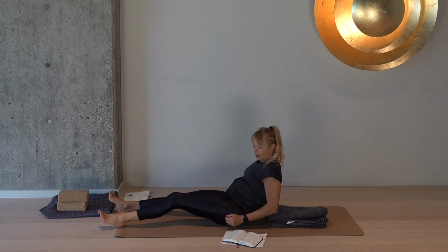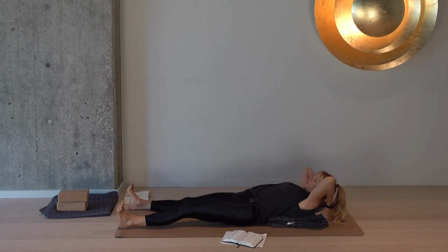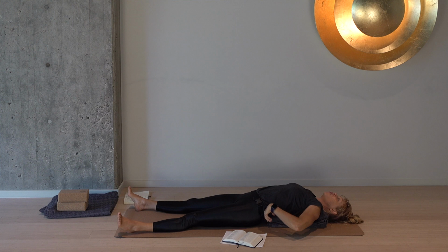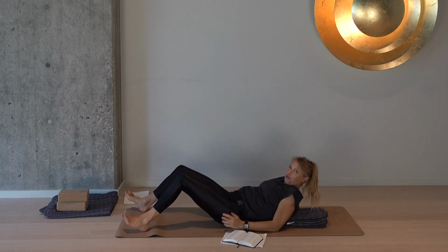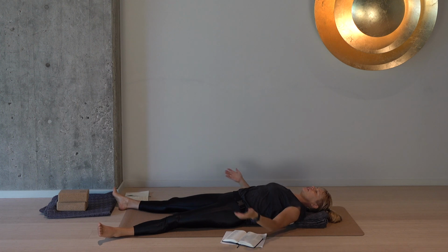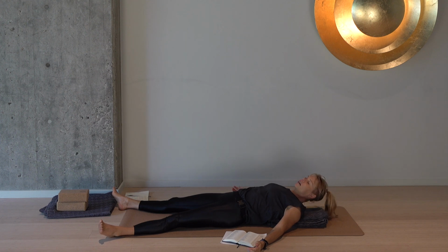So lean back and take time to adjust your pillow. Now maybe your neck really enjoys hanging back like mine is right now, and maybe not. So if you're not comfortable with your head hanging there, you might want to scooch yourself a little bit further back here and rest. Throw your arms out to the side, palms facing up, tucking your shoulders away from the ears. A little bit of distance in between your feet, and let those feet reach out to each side. Close your eyes and relax your whole body. Soft and calm.